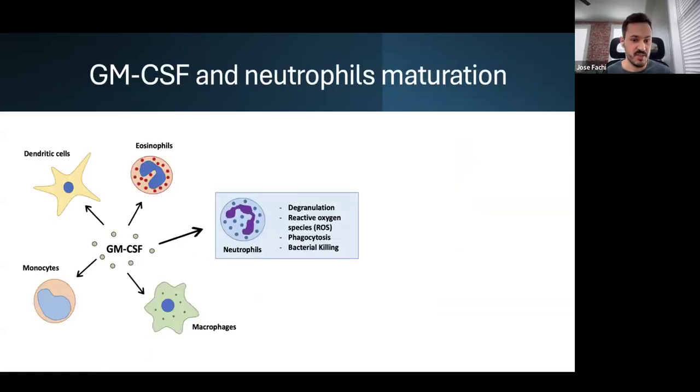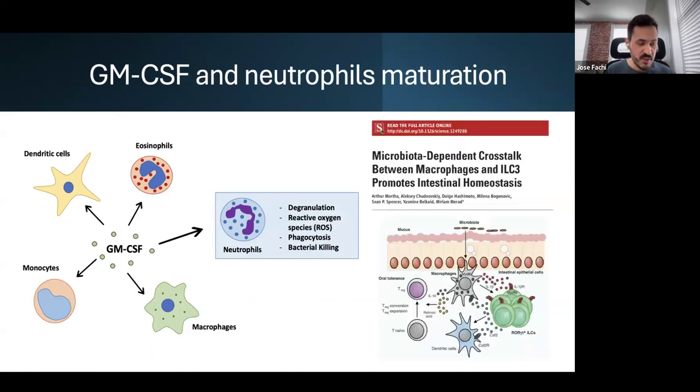that is priming neutrophils. One cytokine that is produced by ILC3s is GM-CSF. And GM-CSF is very well known to induce myeloid production and maturation, and specifically neutrophils. So you can see that neutrophils are more primed to degranulate, produce ROS and phagocytose when you have higher GM-CSF levels. In a previous paper from Mir, they showed that ILC3s from the gut produce GM-CSF in steady state condition. That is very important for priming macrophages and dendritic cells. They are very important for the oral antigen tolerance.